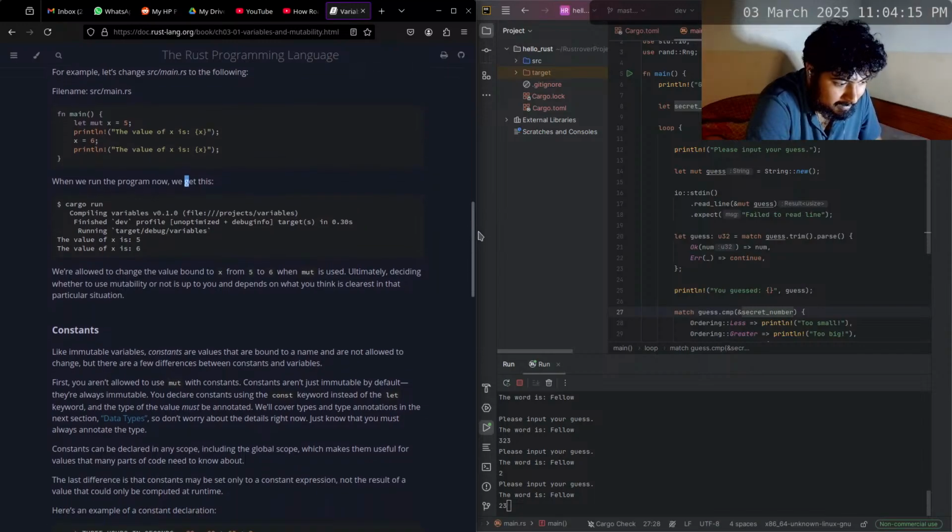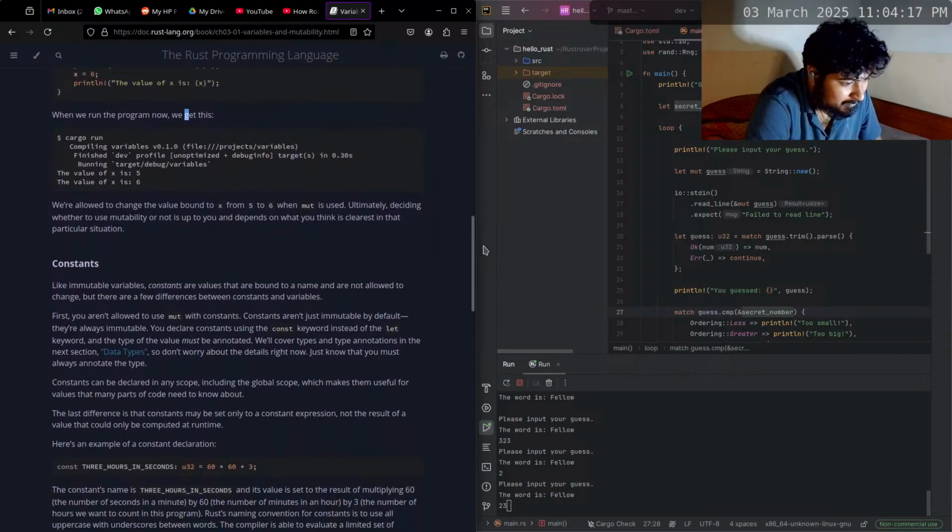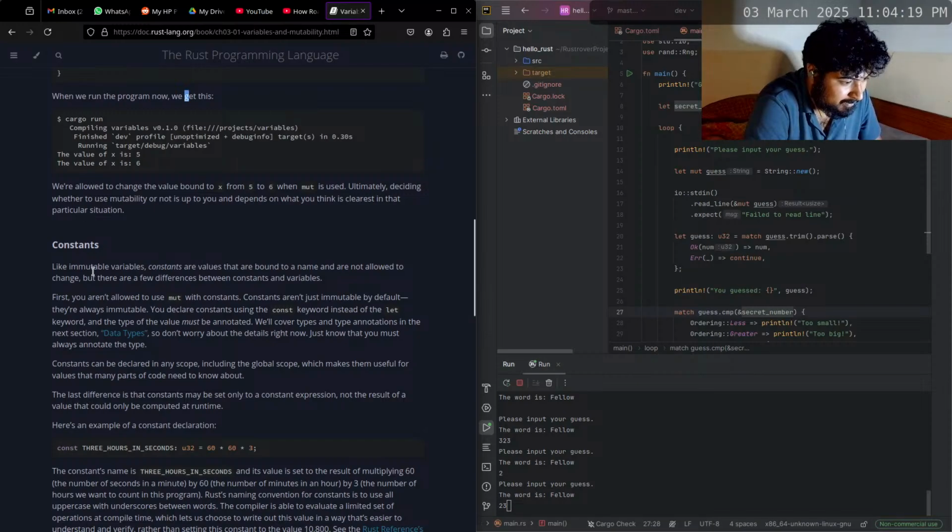And constants, like immutable variables, are values that are bound to a name and are not allowed to change. A constant is like final in Java, basically what I said.